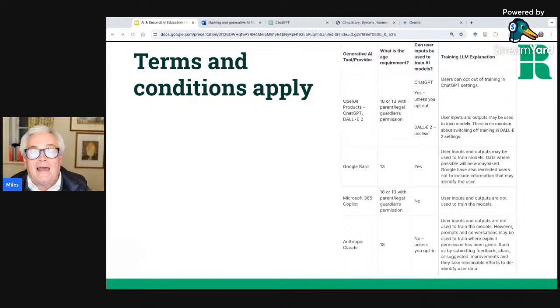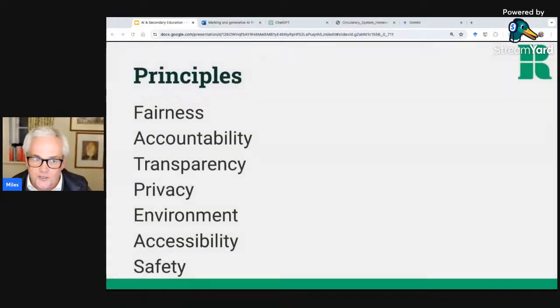So it's fine to show them you're using it in class. It's fine for their parents to work with their children using these tools, as I did with my daughter who was then 12. But getting them, before they get to the age of 13, to use the tools themselves, you're on dodgy territory there. A whole host of principles that we ought to try and follow. I think as schools, we ought to be really transparent about this.